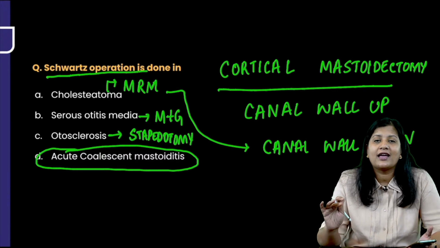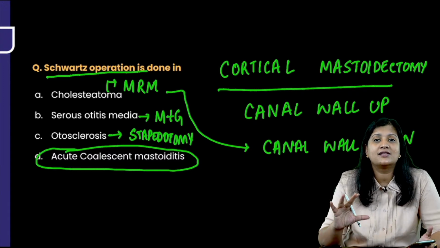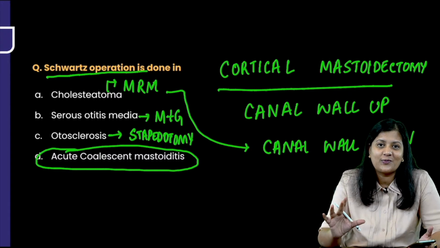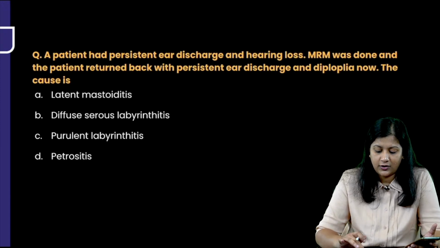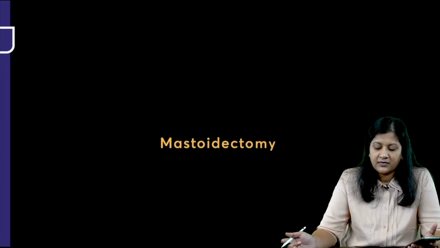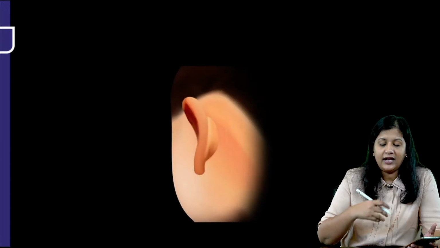So I'll quickly again show you a quick animated video of mastoidectomy so that you understand what is the meaning of Schwartz operation, cortical mastoidectomy or canal wall up surgery. Yes, Dr. P, I'm coming to your point where you want me to discuss about canal wall up and canal wall down. We will just discuss that. So just look at this video first and then we will discuss. So the same video where we discussed about the Mac-Ewen triangle, then we will extend it forward.